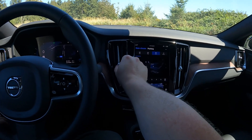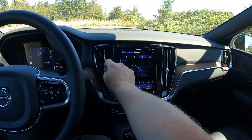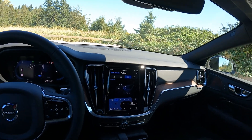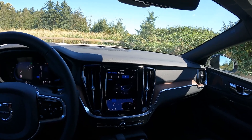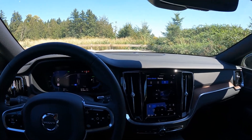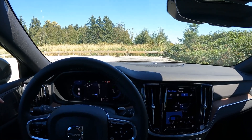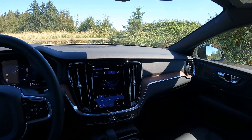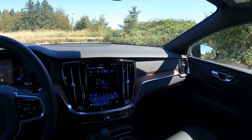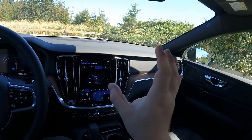You get the cool Space Fighter vents that you get in pretty much the entire Volvo range. If that's a criticism of the interior, it's very much same-of-the-same — not that that's uncommon in the business. It's hard to find a bespoke interior, and everybody kind of recycles everything. But it's a good interior, so I'll give it a pass.